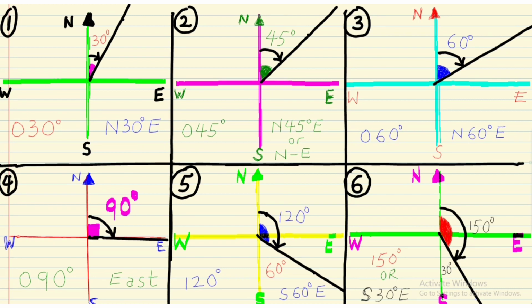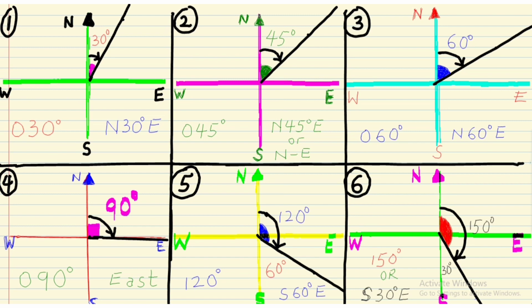Before we have even begun, let's bear this in mind. Always bear this in mind when you want to measure angles. When we talk of three-digit bearing, also the surveyor bearing, please remember these facts. It is always measured from the north and the direction is clockwise. It is usually specified in 3 digits. Even when it's not up to 3 digits, we add 0. For instance, 030, and so on.